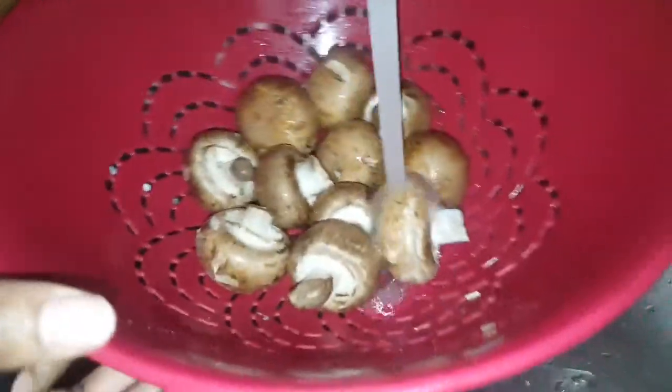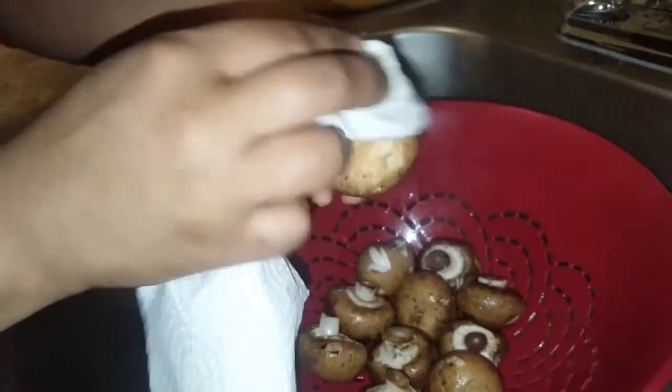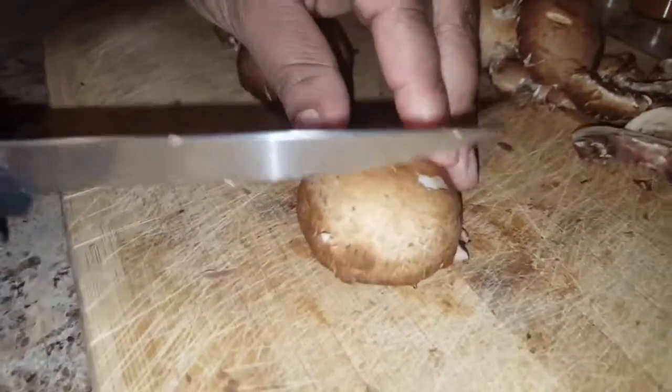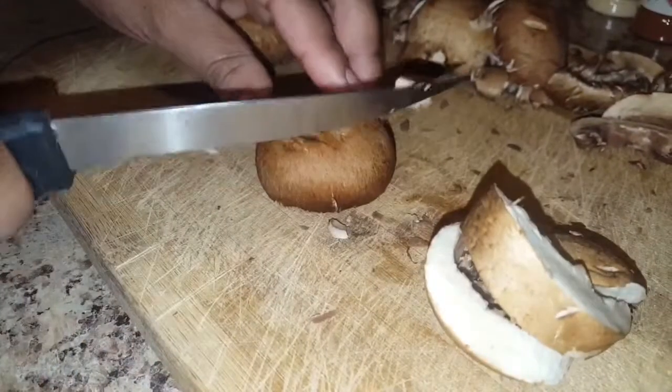Next, we're going to wash our mushrooms very thoroughly. Using a paper towel, we're going to wipe off any excess dirt. We're also going to clean out the inside of the mushroom and remove the stems. Once that is done, we're going to slice our mushrooms. You guys can slice it how big and how small you like.